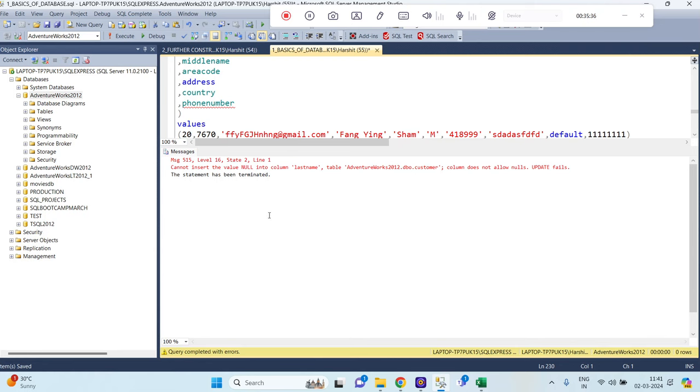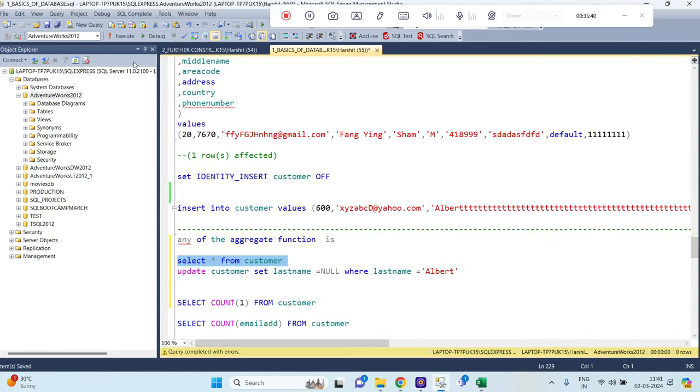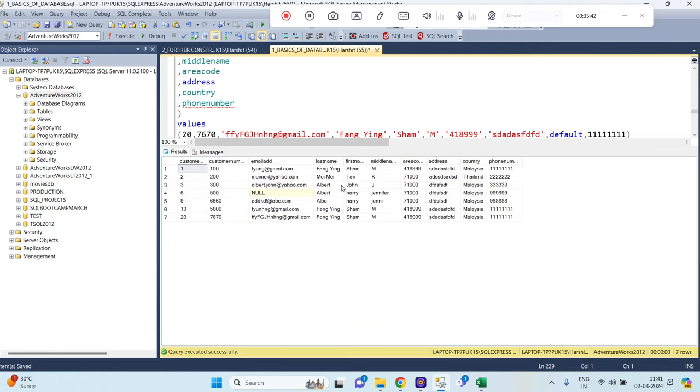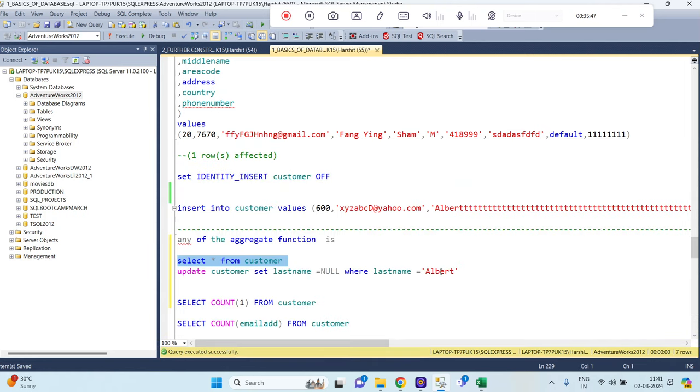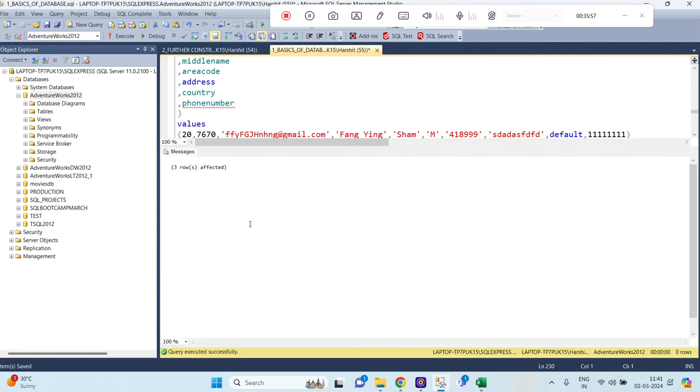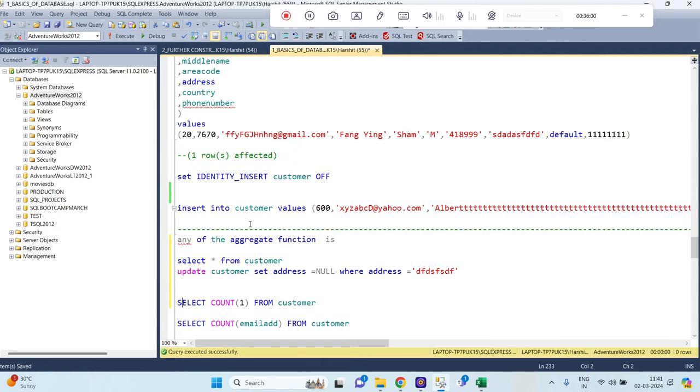It is not actually allowing me. Any other column we can try. One more column, address we can try. Okay, it is allowing me, right?